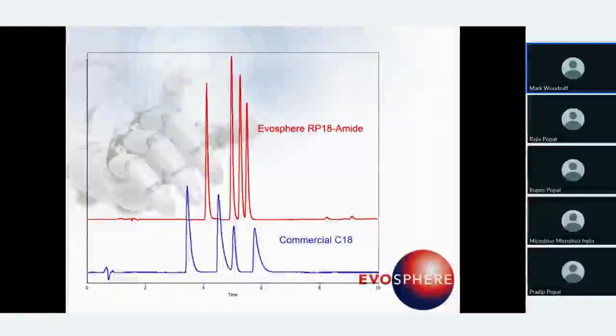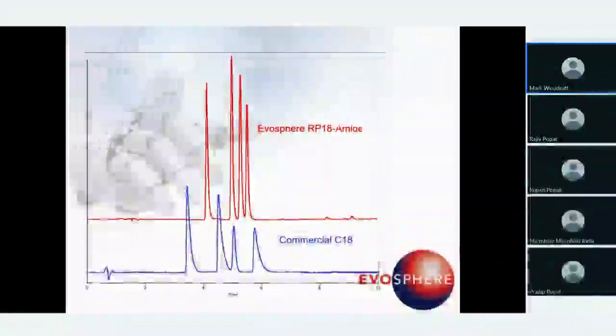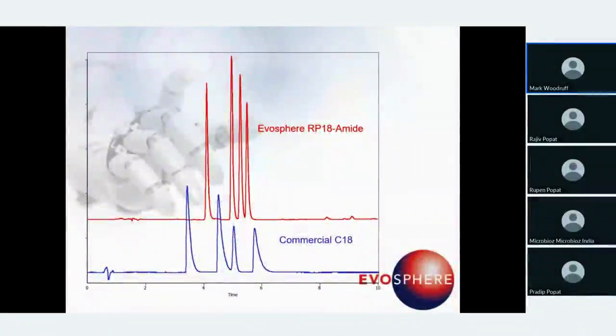when we're trying to speed up our analysis, but retain the resolution between the compounds. Because if we have peak shapes in the region of 1.3, 1.4, 1.5, the compounds start to blend into each other just based on the poor peak shape that we're seeing. If we have very sharp peak shapes, 1, 1.1, then we can keep increasing the speed of our analysis without losing resolution between the compounds based on the fact that they're tailing into each other. So that's another gain in terms of selectivity and peak shape for basic analytes.